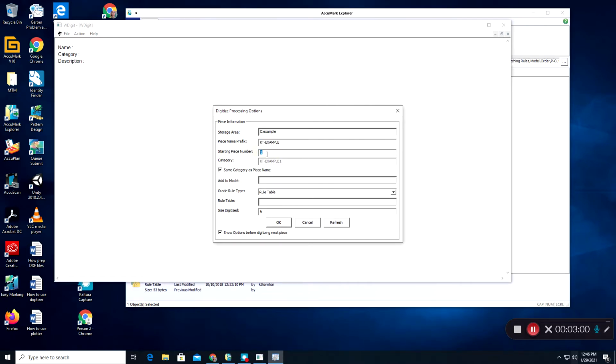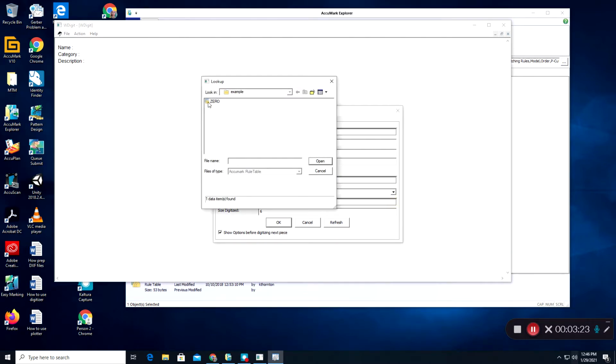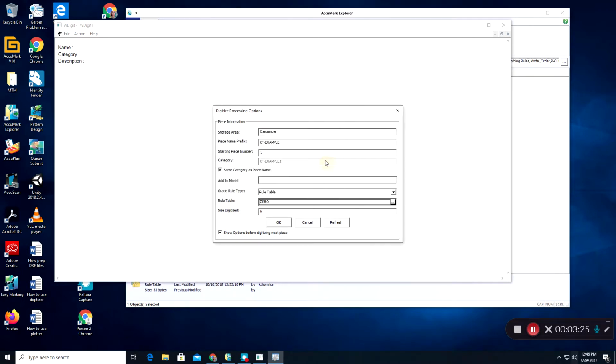As we digitize more pieces, this will change from 1 to 2 to 3, and it will add the number onto the end of the name, just like that. We can use the same category as the piece name. It's okay to leave the model blank, and we are going to choose rule table. We will then choose our own rule table 0 that we just added to our folder.